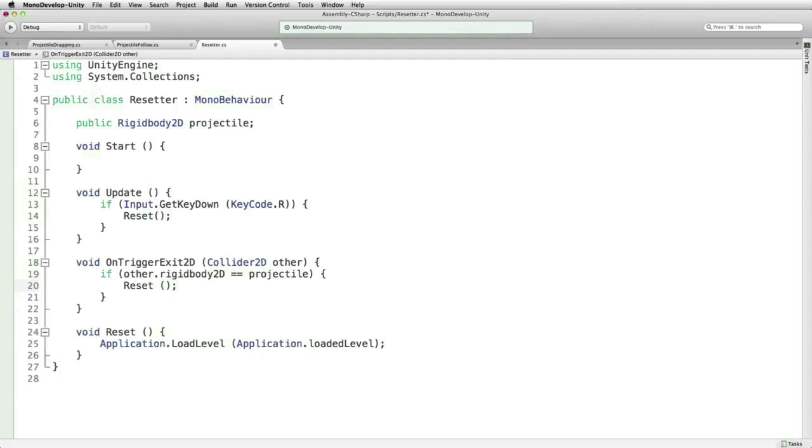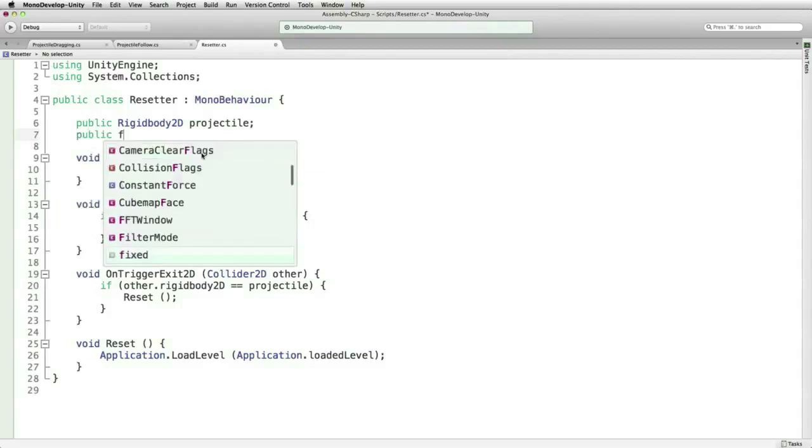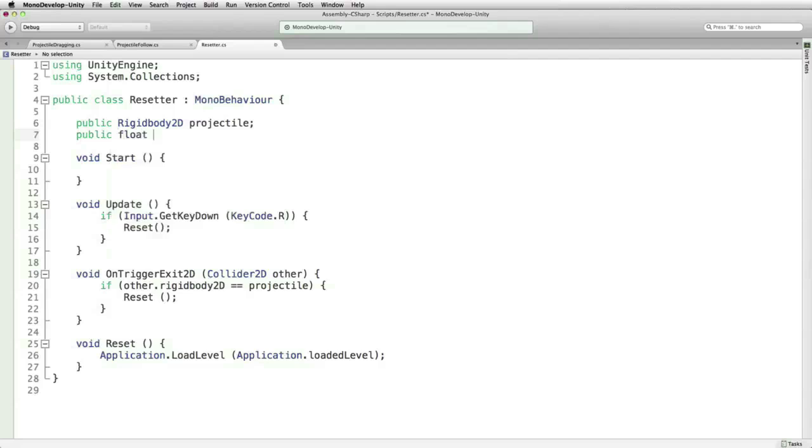But what if we don't leave the game? What if the rock stops and just drops and sits there? We wouldn't reset the game. So we need to detect when our projectile has stopped moving. We can do that very quickly with a public float, only if I can spell it correctly, a public float called reset speed. And let's give it an initial value of something small, because we want this to be very small when it's really no longer moving that much visibly. So let's say 0.025f.